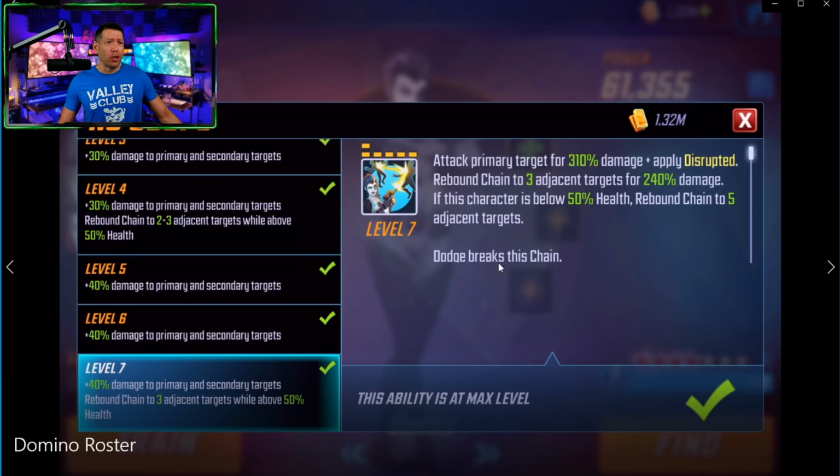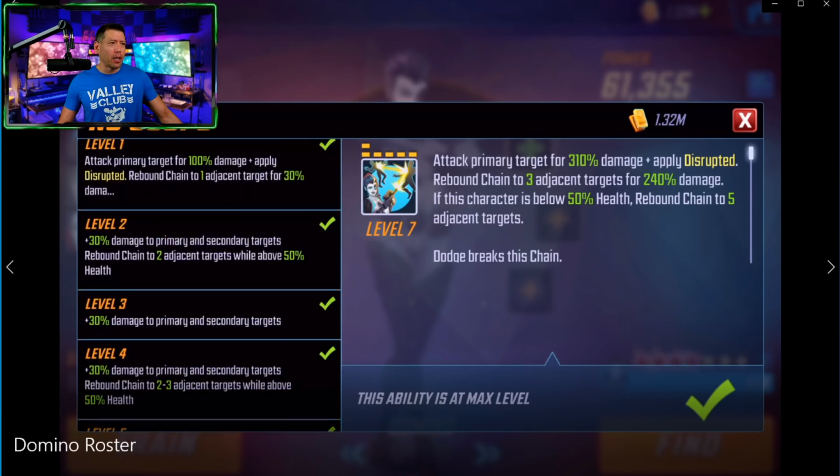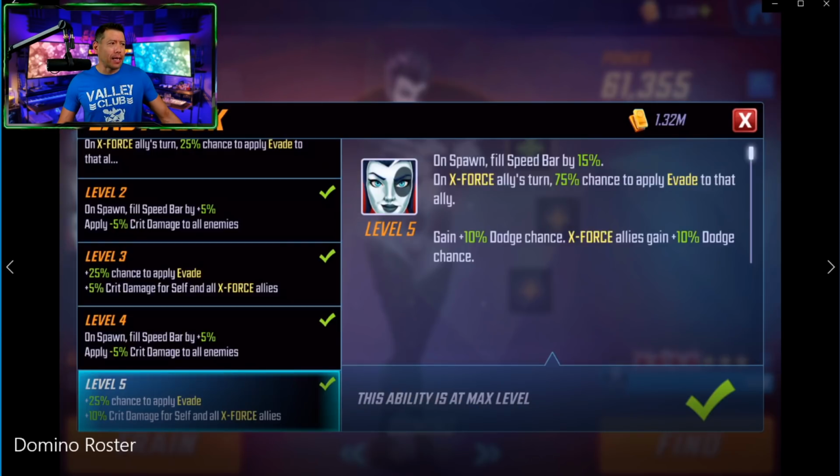So pretty decent special, good opening move. Where a lot of these characters get really insane though is with their passive. So let's go take a look at what her passive actually does and how it ramps up. Lady Luck. So you're going to spill on spawn, you're filling the speed bar by 15%, and on an X-Force ally turn, 75% chance to apply evade to that ally.